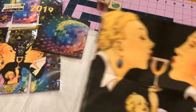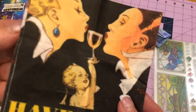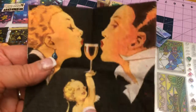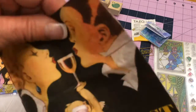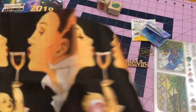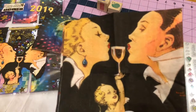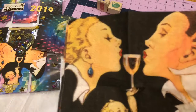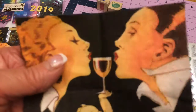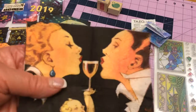My husband and I last year in January stayed at this incredible place — the Walker in Manhattan — and it's an awesome Art Deco hotel. We got to stay there because we were going to a wedding at NYU, and the reception, everything was being held at NYU, and it was just awesome. So I just absolutely love Art Deco. I love going to Radio City Music Hall — every time we go, I don't care how many times we go, we take the tour. I just love going upstairs and looking at all the original Art Deco stuff. So anyway, this just really touched me. I love this.